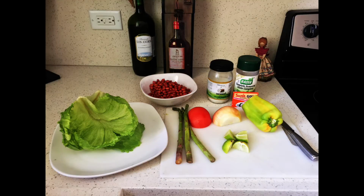If you are not familiar with that brand, I will try to link it down below or something because I recommend it. It's very low in sodium and it's also very good. So I hope you like this recipe.